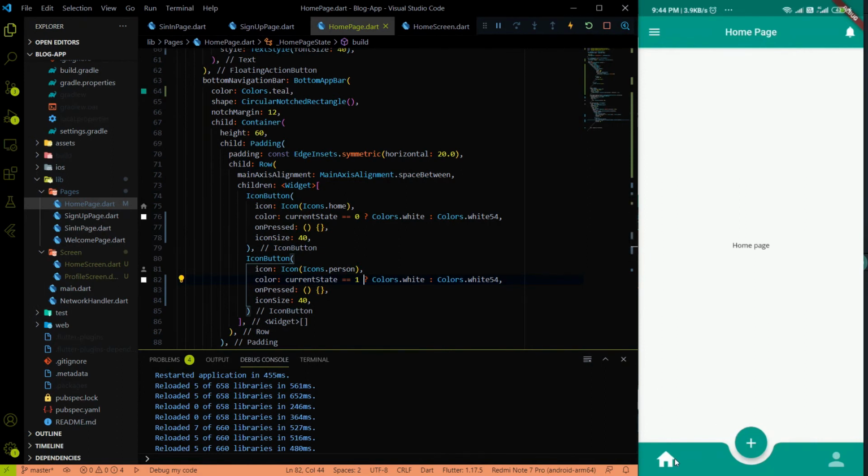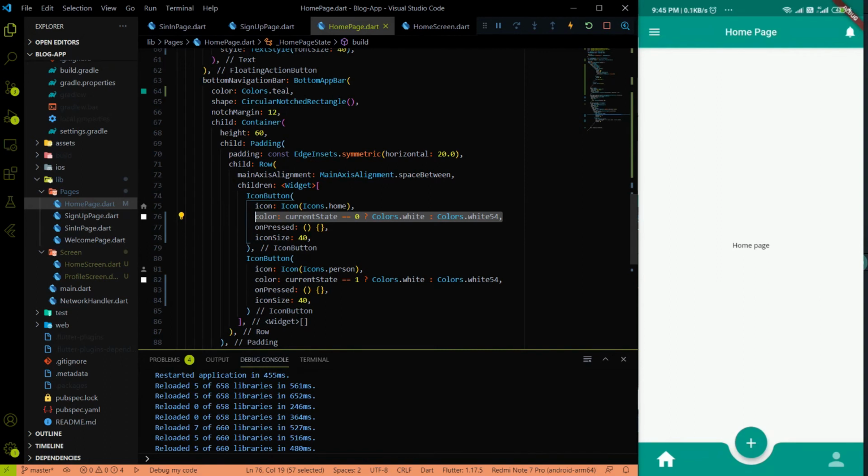So you can see that the active color of the home page is perfect white, and when I click on the profile screen, it changes to perfect white, and the home button color changes to the inactive color. So we can achieve it using this logic.